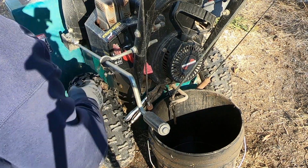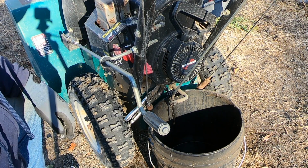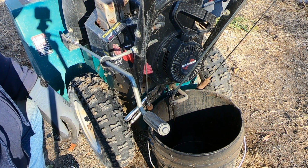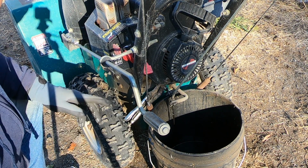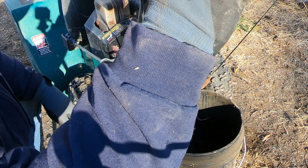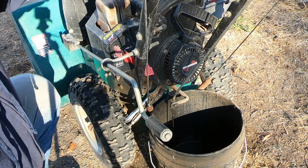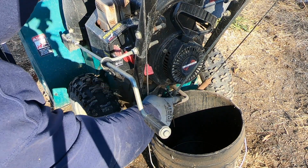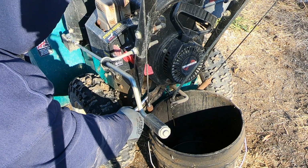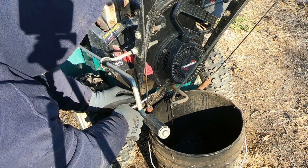Oh yeah, that's some nasty looking black oil draining out of there. That's what I wanted to do though. Yes, we sacrificed a little bit of 5W30, but that needed to be drained out. So we'll tip it back here a bit, pardon my hand, and see if we can't get, oh, I can't tip it back. I got the shift lever in the way for the forward reverse action. So we'll leave it like it is for now, and I'll readjust this and tighten it up.